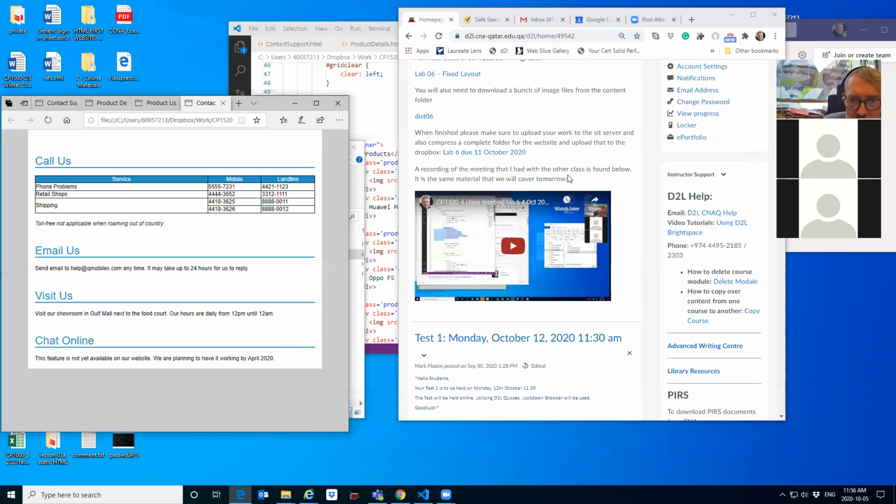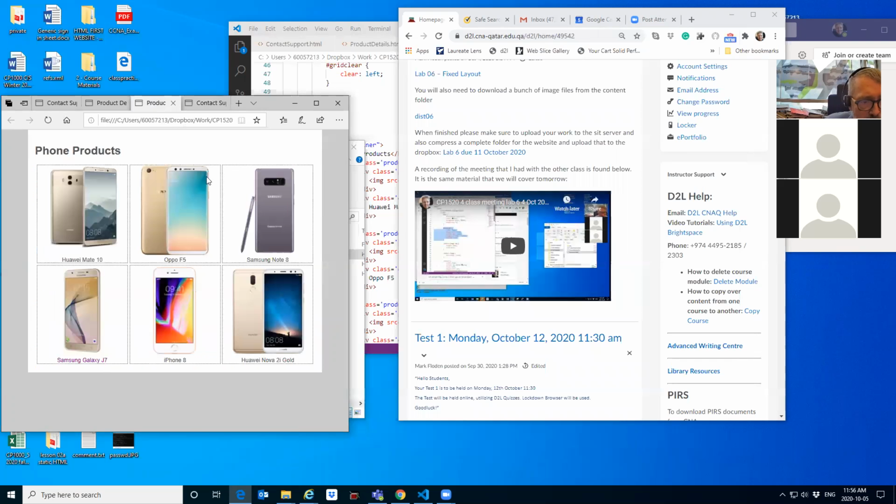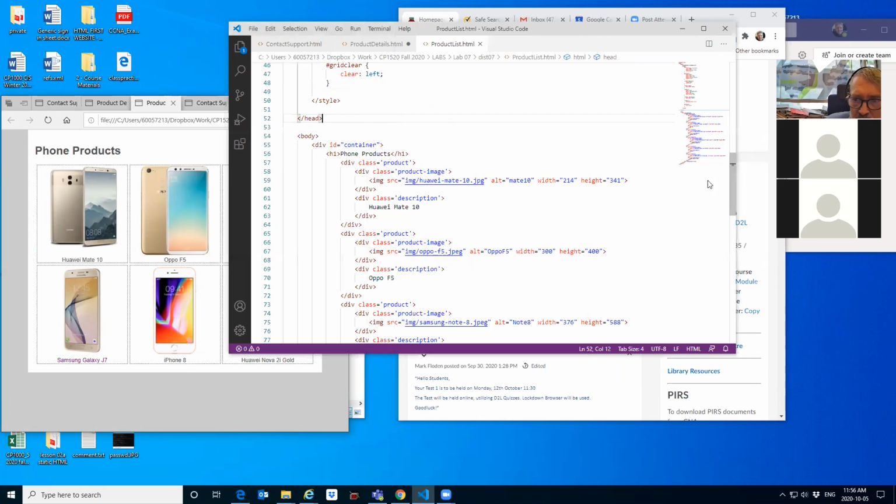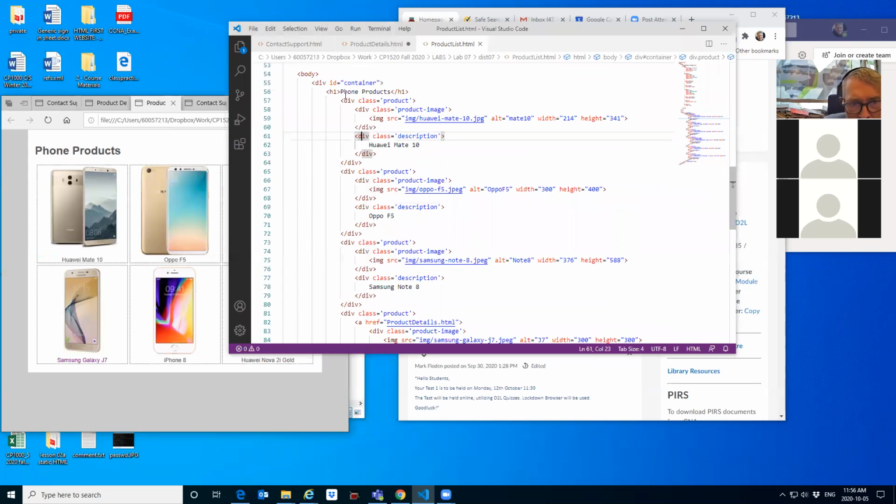The last one is maybe the trickier one because it has these boxes and you need this grid thing. And so it has a lot of divs, but basically what you do with this one is you have your div container, right? Do one phone at a time. So this is how you do one phone.